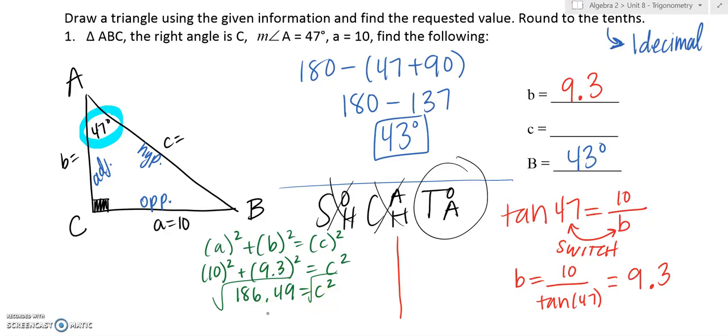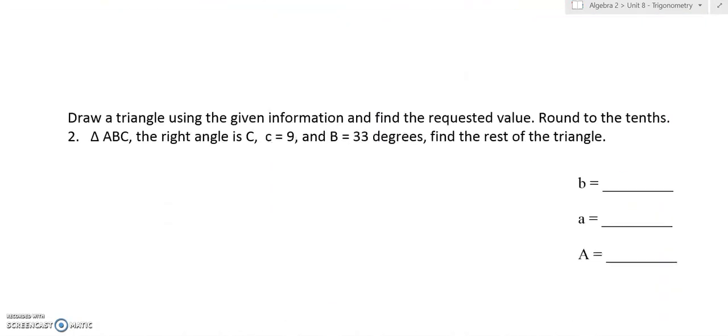So again, I jump to my calculator. I take the square root of 186.49. And the decimal I end up getting was 13 point and then round that 7. So 13.7 is that last missing side. So there's all the three pieces that I was looking for. Now, if I filled in all of my triangle, I would have all of the pieces. That's example 1. Flip it over.